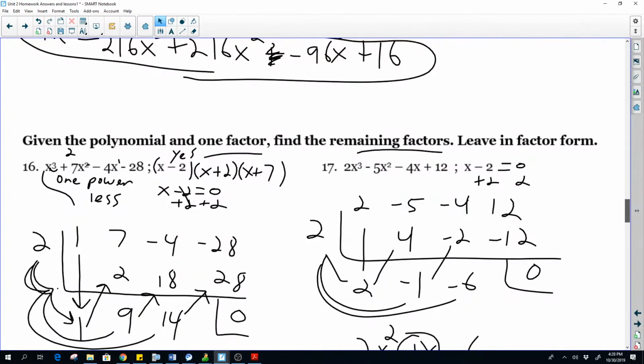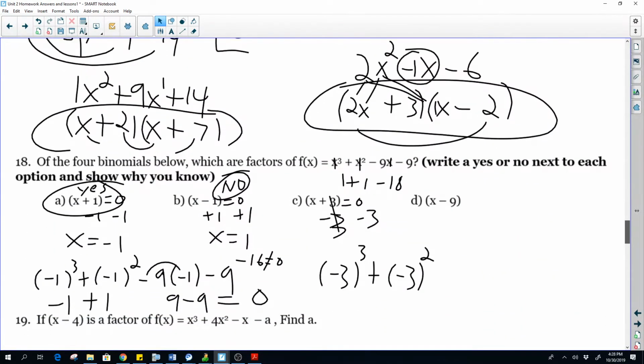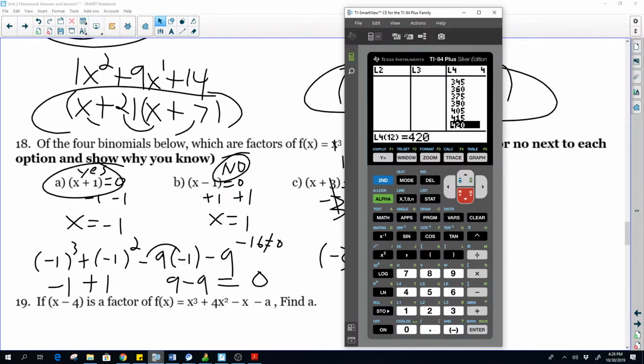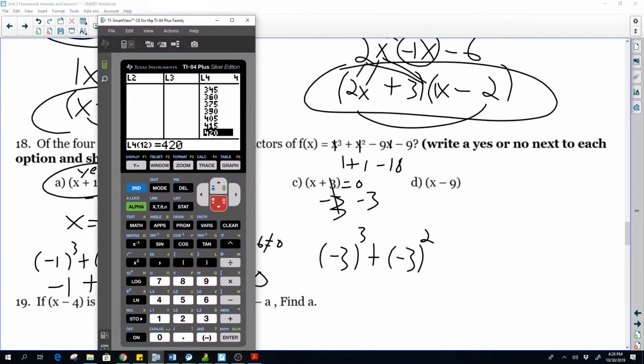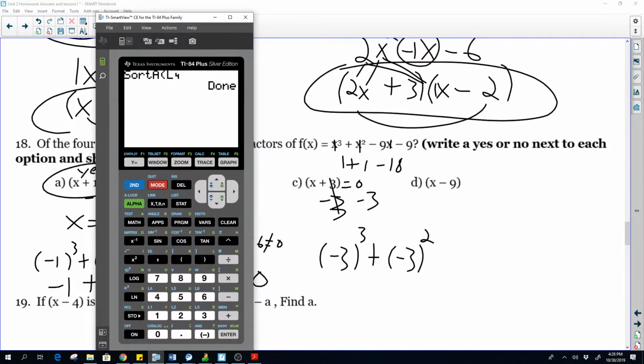So with the calculator. Cool. We can use a calculator on these just to make sure we don't make any mistakes, which would be good. So let's see here. We're going to do a negative 3. Make sure you put in parentheses, else it's not going to work. To the caret symbol, third power, right arrow. Plus another parenthesis, negative 3, all squared. And then we have our minus 9, again, times negative 3.